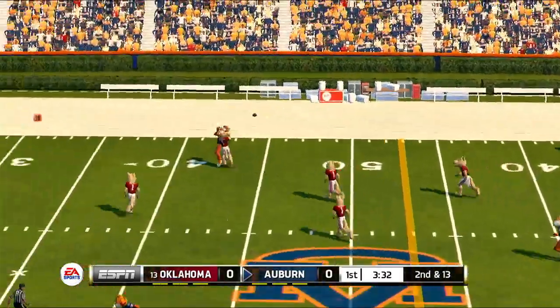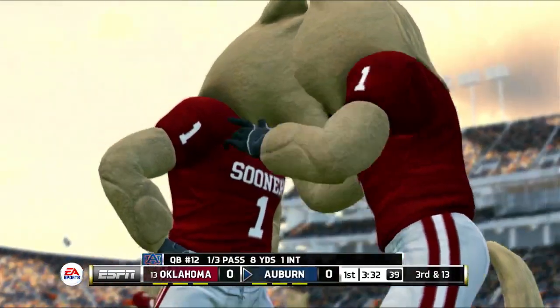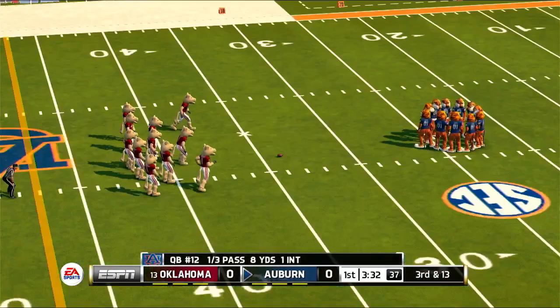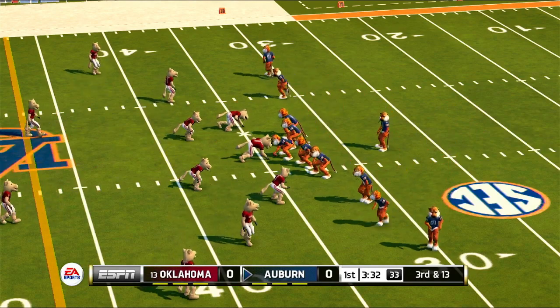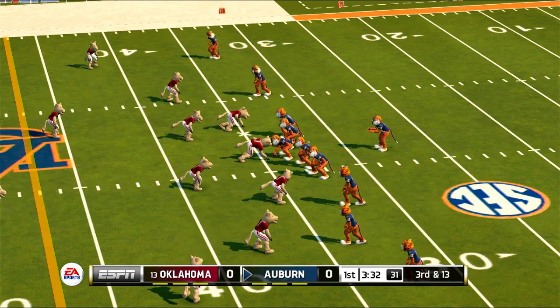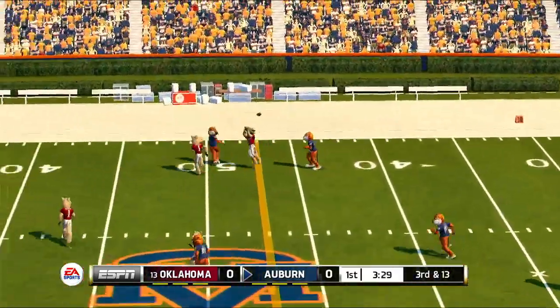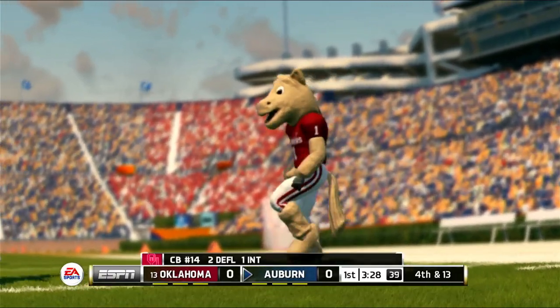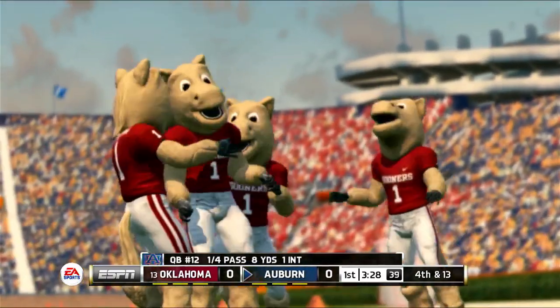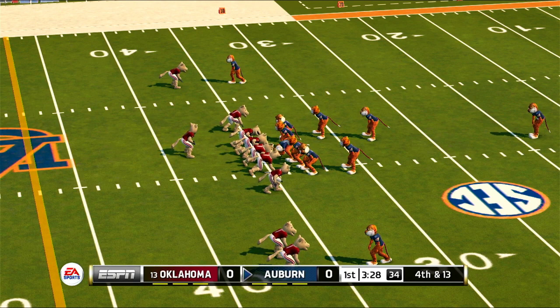Quick throw. This one will fall incomplete. Well, you want to do everything you can to keep the ball out of the hands of these receivers, so that was a really good effort. And they've got all their DBs in there to match up against the five-wide set. Wants to throw outside. Oh, he had a shot at the pick. That'll bring up fourth and 13.